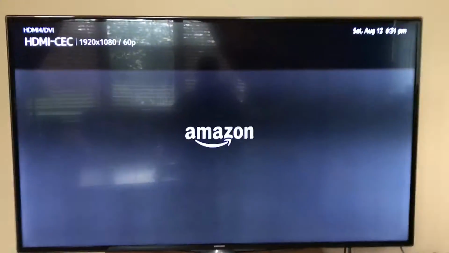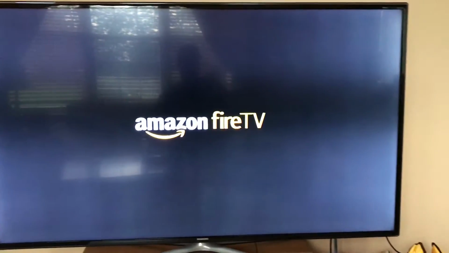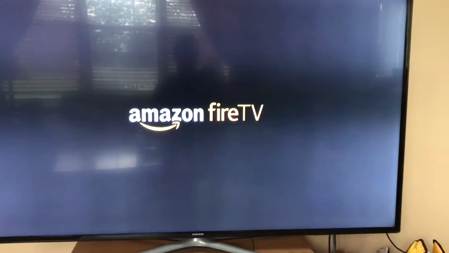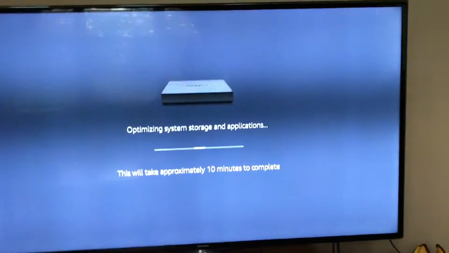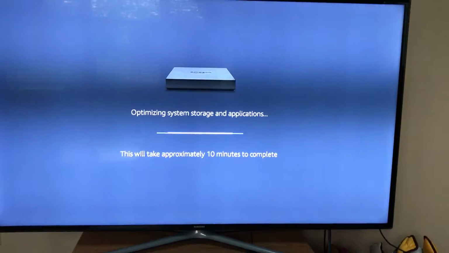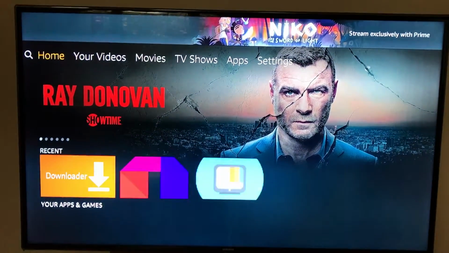Alright, here's a video on how to use the Amazon Fire Stick, Petrosky style. You hook it up to your TV via HDMI. It'll load. You have to connect it to your wireless, so if it comes up and it can't connect to your wireless, you'll have to go to the wireless configurations. I'll show you where those are.